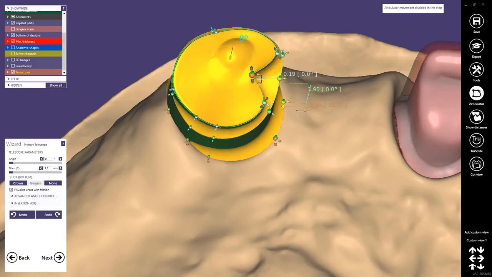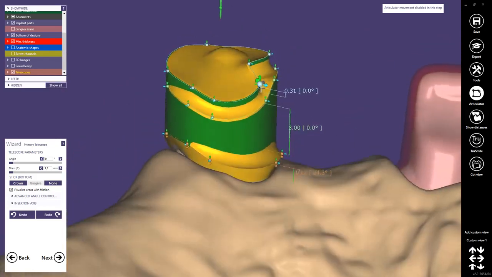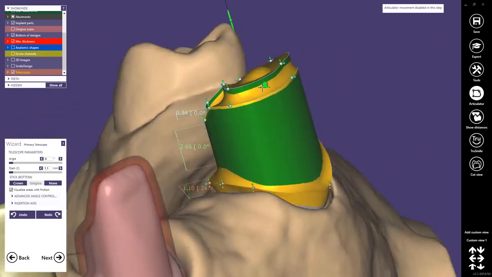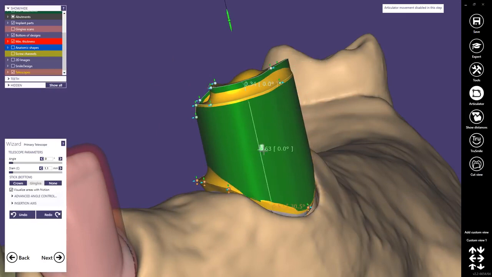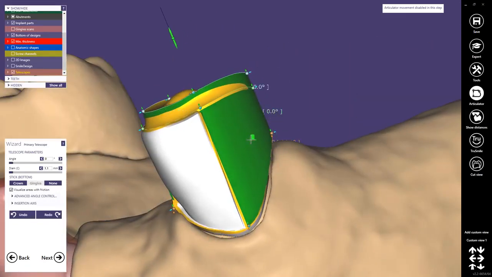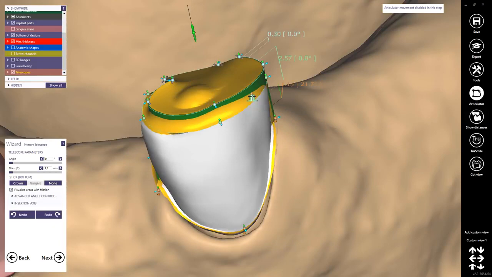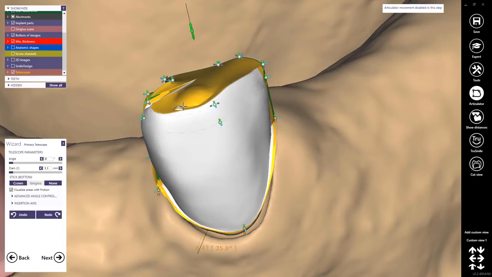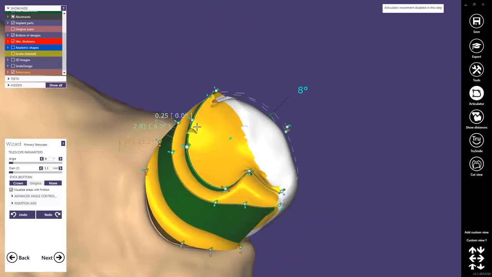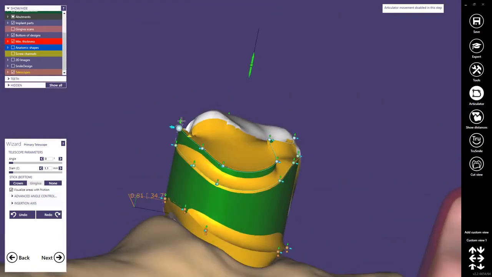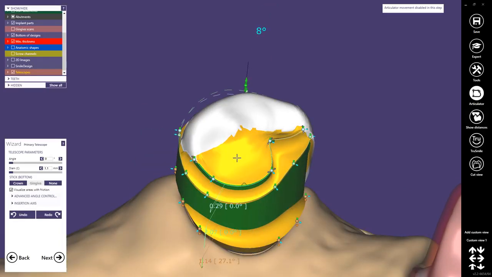Here we will surround the interlock later. Yeah, and then you can start by defining the anatomical regions by clicking on these symbols. Yeah, and of course you can then adjust this here.